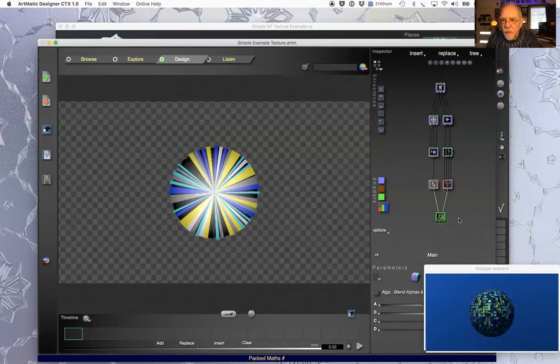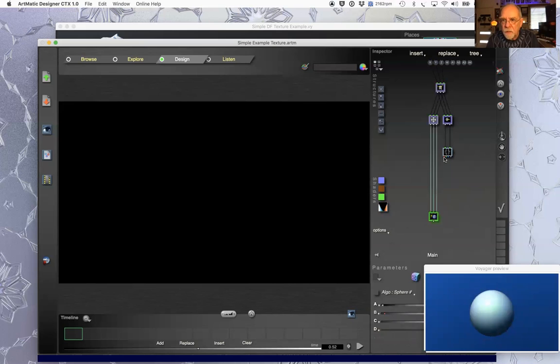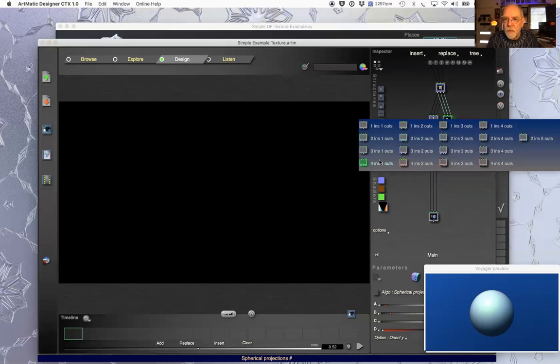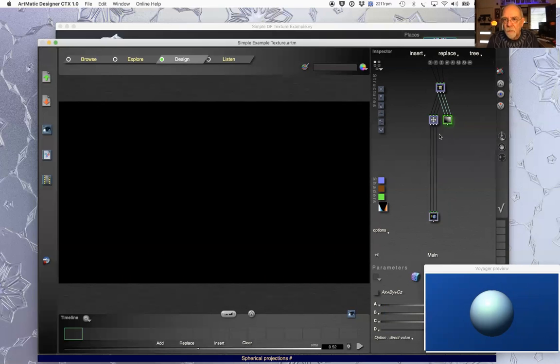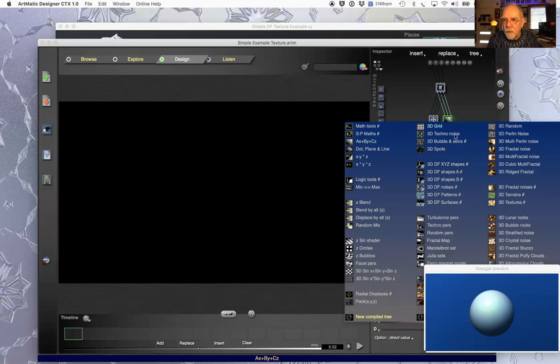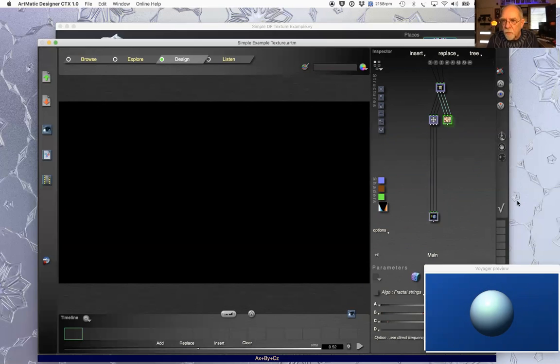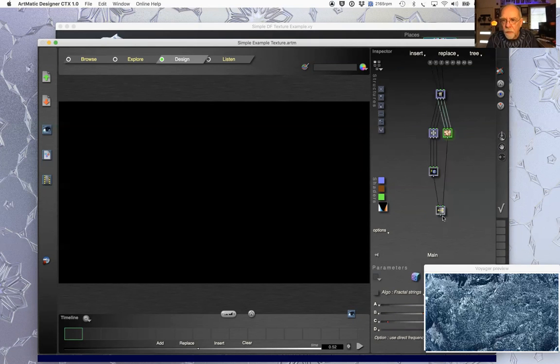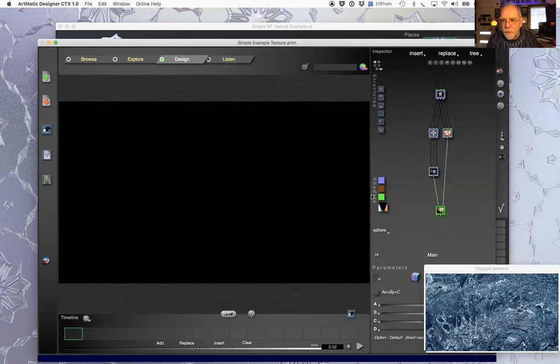Get rid of that. And I'm going to create a 3D texture here by making this into a 3 in, 1 out tile. Now, you'll notice that that tile, the 3 in, 1 out tile, is very similar to that tile in that it is giving you the potential to drop in a shape if you wanted one. And we could, in fact, combine 2 shapes. But what I'm going to do is put in a texture here and drop that down, connect that up, put in our very simple mixer here.